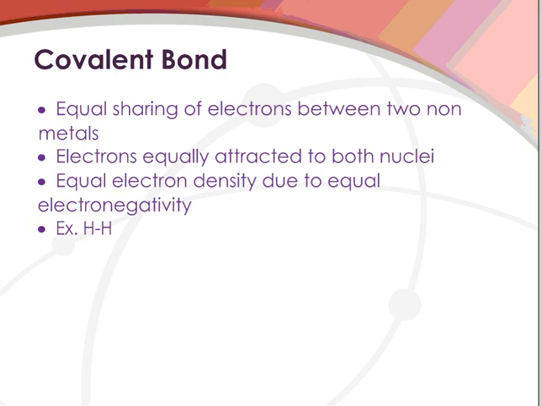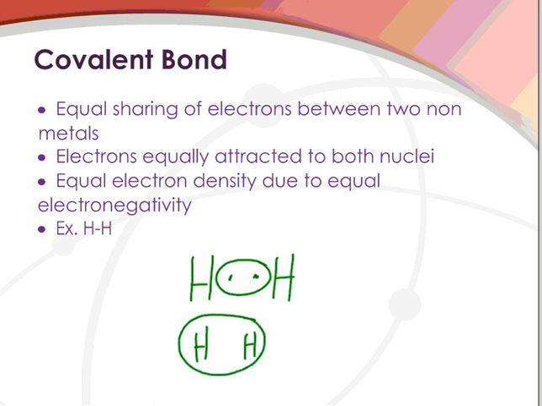And the example that we have here is a hydrogen molecule. So hydrogen atoms each have one electron, and they end up getting shared. If we were to draw the electron density of this hydrogen molecule, we'd have two hydrogen nuclei in the middle, and the electrons could basically float anywhere around in that circle, which is symbolic of the overlapping s orbitals of hydrogen. Now, because one hydrogen is not more electronegative than the other, the electrons are going to be shared equally.